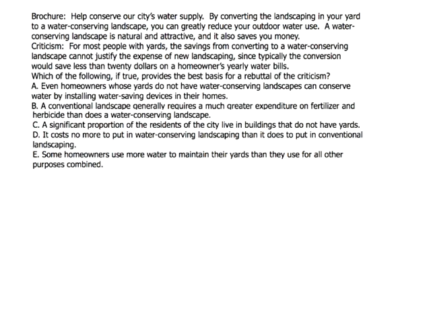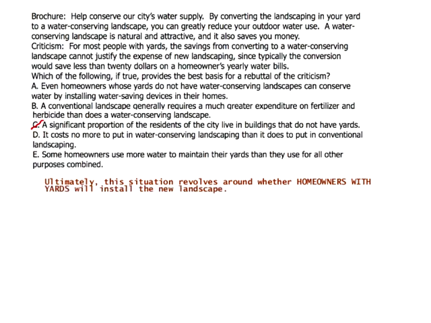So notice that we can knock off choice C right now, because this is entirely a function of the choice made by people with yards. And ultimately, this situation revolves around whether homeowners with yards will install the new stuff, the new landscape. So you need to be a homeowner with a yard. Okay, it's you. Let's read this passage again as you're a homeowner with a yard.